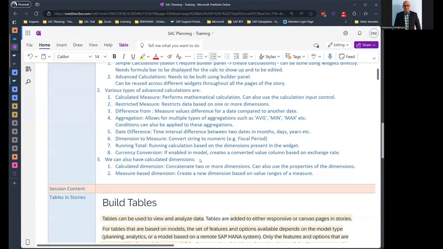I was not able to cover this in the main class, but this is covered in the post-session Q&A. There was a question from, I think, Srilata, and I forgot about this in the main class. So she reminded me that there is one more category, and we created a measure-based dimension, which is a new dimension we created. So when do you go for a measure-based dimension? What is the business scenario? The business scenario is if you don't have a particular dimension, but you need that kind of grouping of your measures based on that dimension, then you can create a new dimension which will be based on the value ranges of a measure.